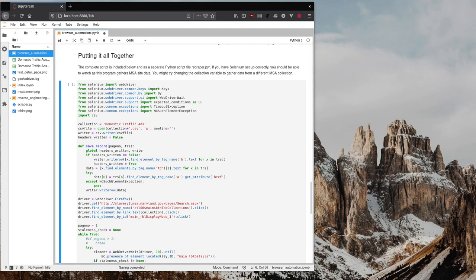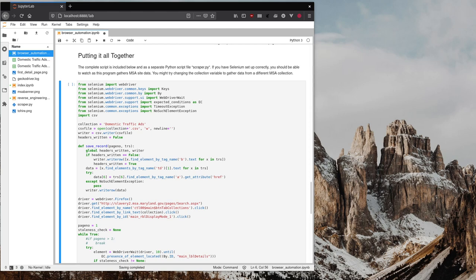There are many options on the Selenium website. And that browser window will be opened by the program and then start to go to the website, the Maryland State Archives website. It will navigate to the right database or collection and then start taking down records. It will scrape each page, take an HTML table and write it to disk. But it's neat to see it run.